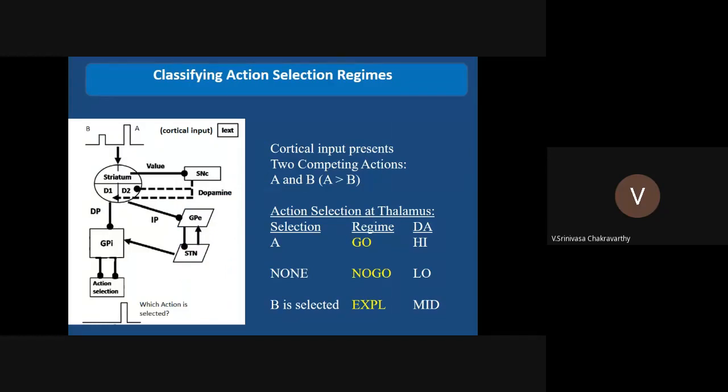Now we want to present a model which selects between multiple actions. One of the key functions of basal ganglia is to choose from multiple actions. When you have multiple choices, which one do you choose? Because each choice, when you make a choice, you get a reward in return. Now you need to be able to associate that reward. We talked about something called weightage. When the animal presses yellow button, red button, it gets reward or punishment, it gets some weightage. These weightages are called values. How do you use these values to select actions?